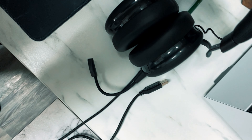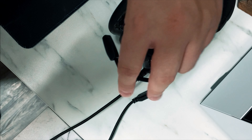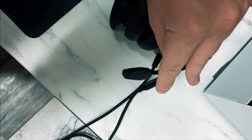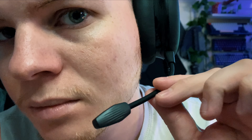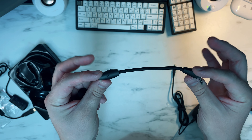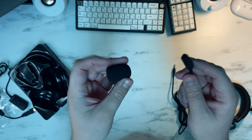Now let's talk about what went wrong. I'm not sure if it was the packaging or something I did, but when I bent the headphone in toward my mouth, it started breaking up the connection — my friends kept saying I was cutting in and out. As I moved the microphone I could hear static building up, and when I pulled it out straight away from my face it went clear again. I reached out to the company and they said they'd bring the feedback to the manufacturing process to see if it was just my unit or a broader issue. If this happens to you, they'll likely replace it.